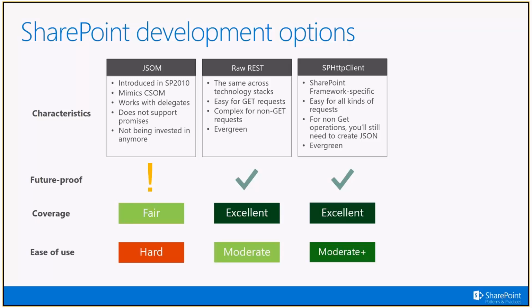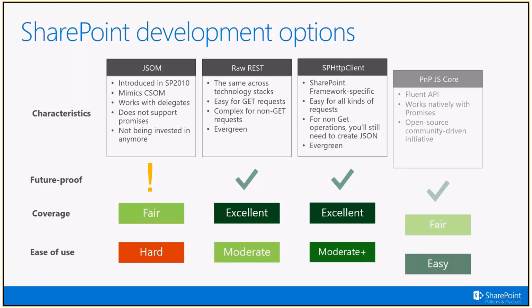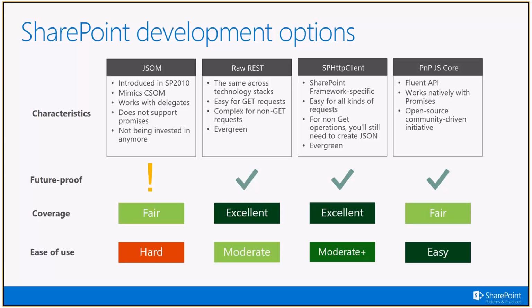Absolutely. And then the final piece of the puzzle, or let's say an option, obviously it's debatable. Is it only four options? There are multiple other libraries out there as well. But one of the things which we're super proud of, and want to raise in these discussions as well, is the community-driven PnP Core, because this is a super easily approachable API for accessing the information within SharePoint.